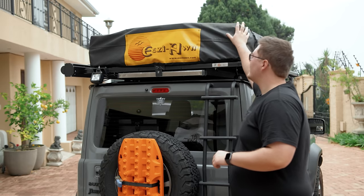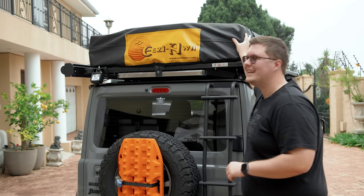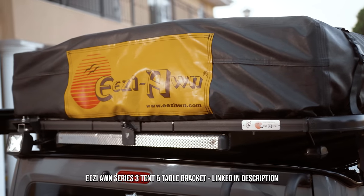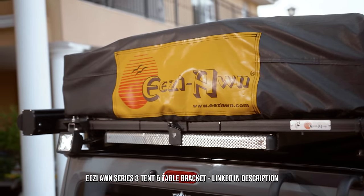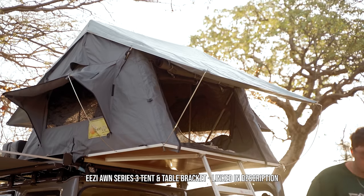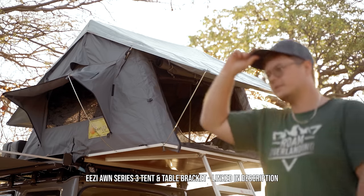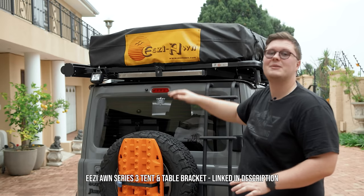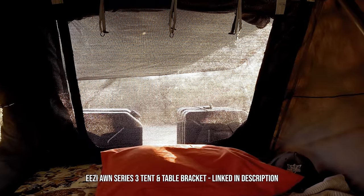Now there is quite a large lump on the roof rack here, and for some of you that don't know, this is a fold out rooftop tent. Once you take this cover off, there's a tent underneath that comes over the back tailgate, and then there is a ladder that you climb up to get into the tent, and it keeps you elevated off the ground.